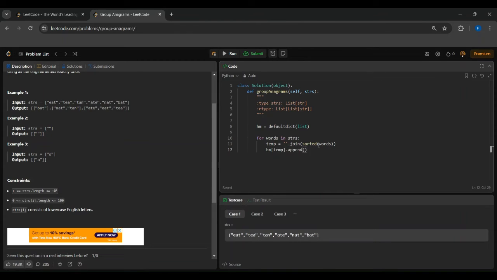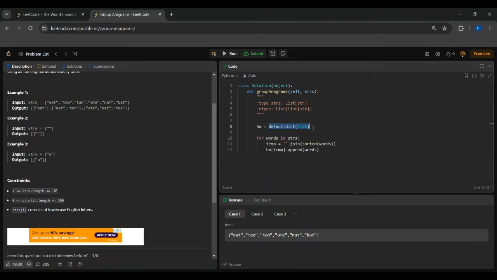So what this particular statement did is it first looked for temp inside my hash map, the newly created sorted word, aet, right? If it is not there, then it first added the key in the hash map and created a corresponding list, because we have mentioned over here to create a list, right?